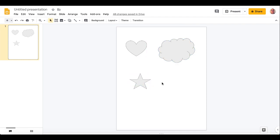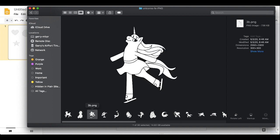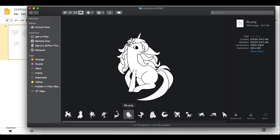Of course, if you purchase the unicorns and you want to add those, after you purchase them, those will be on your hard drive. After your purchase, you would download those, and you would have all of them in PNG format right here, and you could access those from your computer. As you see, there's 30 of them that you can use once you download them, full commercial rights. So let's go back to Google Slides.